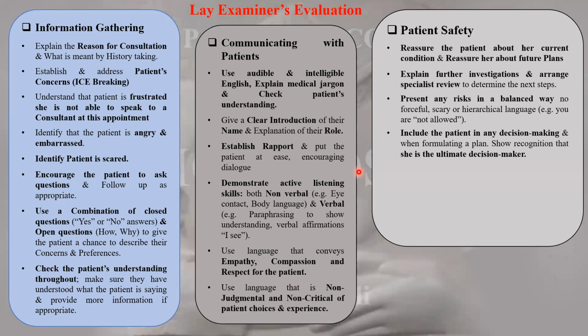This way, you will include the patient in the decision making. Always respect the patient preferences in any decision or any intervention that you are going to do over the patient. You are not allowed to do any intervention on the patient without her wish, without her consent. You have to respect the patient autonomy after clear explanation of the risk. You have to explain this and show that you recognize that the patient is the ultimate decision maker.